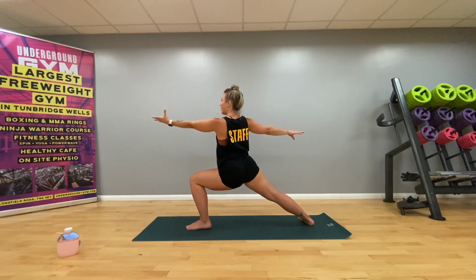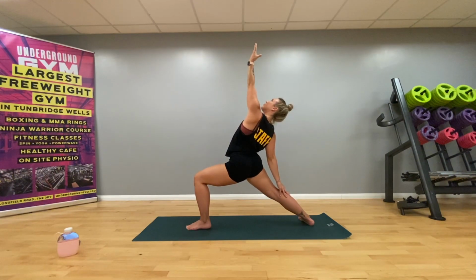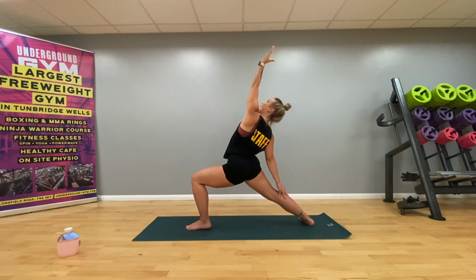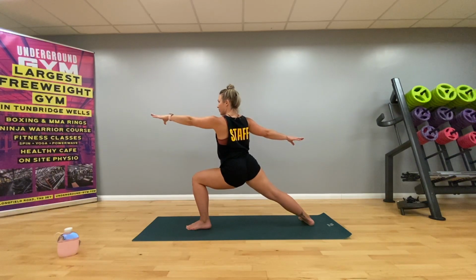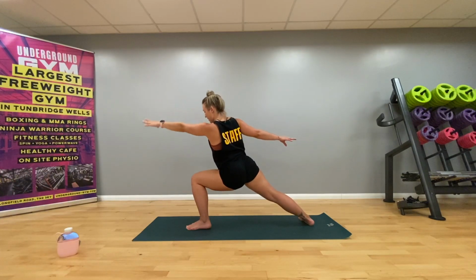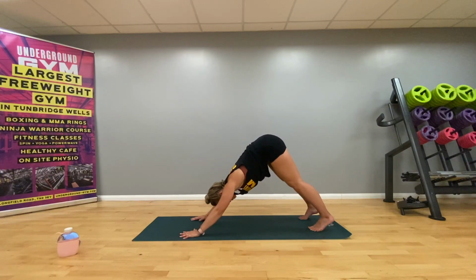Turn that front palm up, baby back bend into crescent. Coming back to warrior two, hold. Frame that front foot, windmill the hands, step back into downward dog.